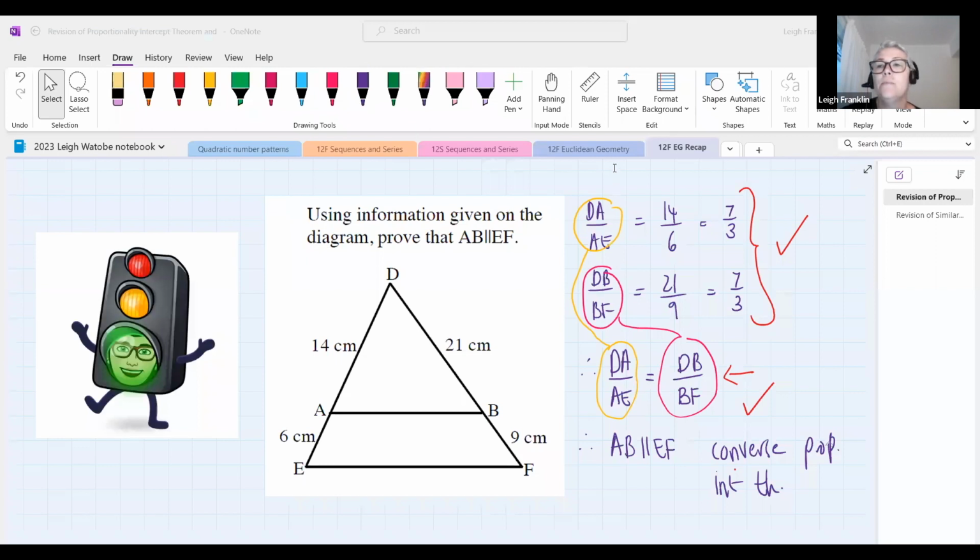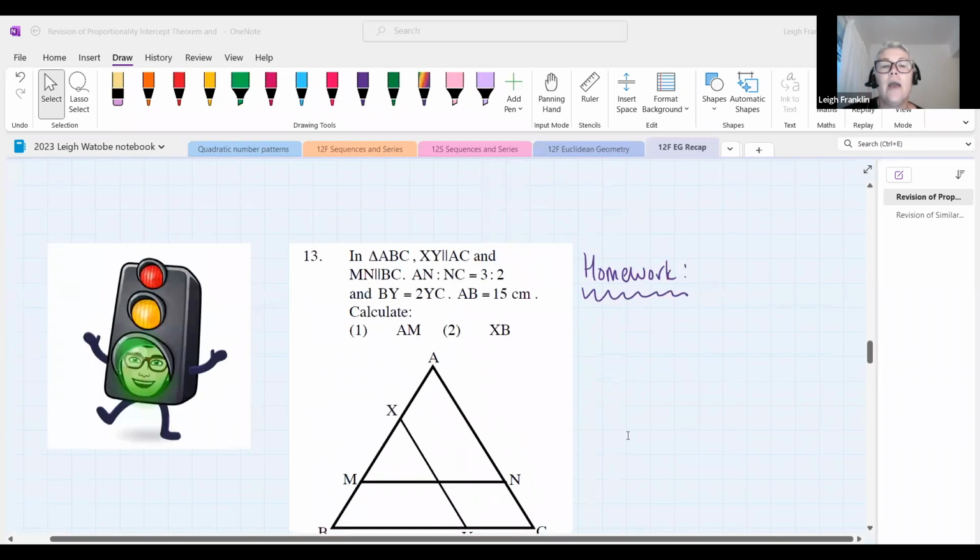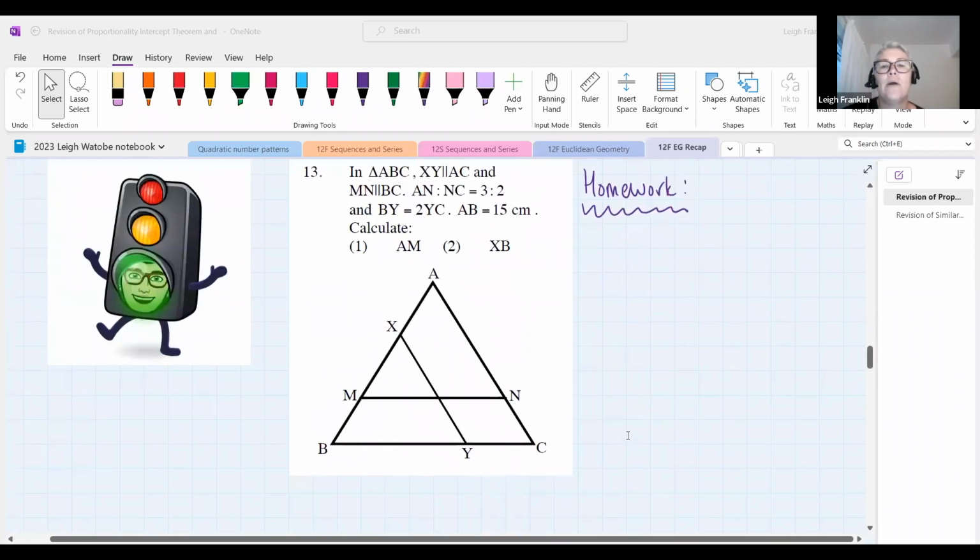Siamtanda? I think I have a question. Sorry, ma'am, can you scroll back to the homework? I just need to draw the diagram. Okay, just take a screenshot, my girl. All right, take a screenshot, Siamtanda, otherwise you're not going to get it done in time.